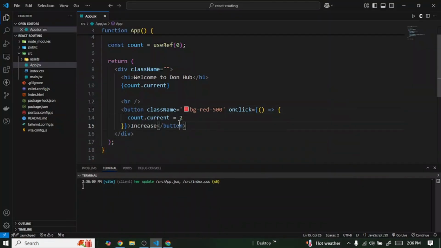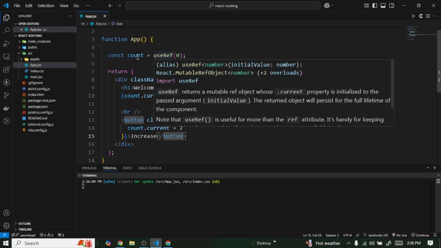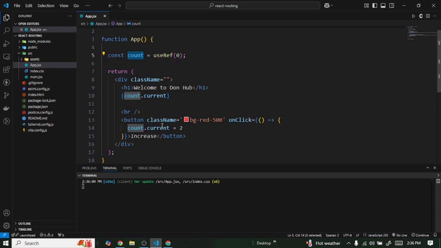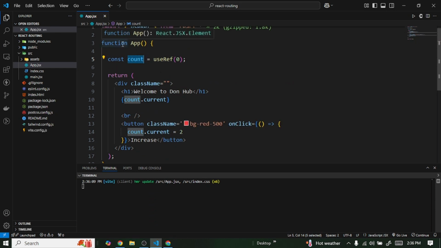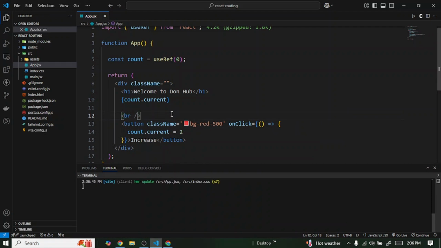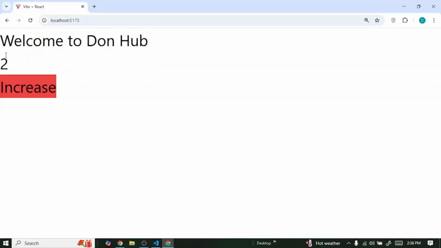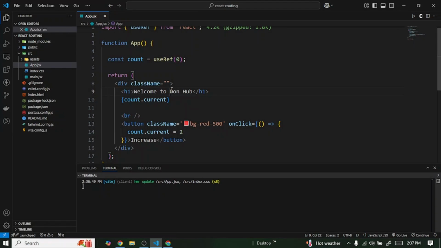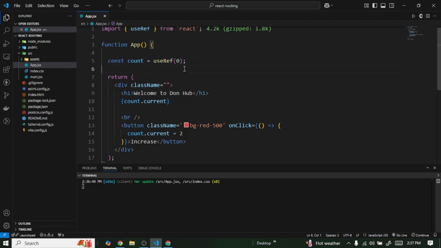So what this basically means is we can use useRef to change the state. So this is a state, right? We can use useRef to change the state, but then it doesn't cause a re-render. That's why when we click on increase, we don't see the update instantly. So with this one, when I click on it again, we don't see an update, right? But then when we go to application and just save this file again, if you could see a flash here, you see there's a flash in the console, right? What basically happens is it re-renders the component, and that's why we are seeing the updates, right? So this basically backs the fact that useRef helps us to change values without re-rendering the component.